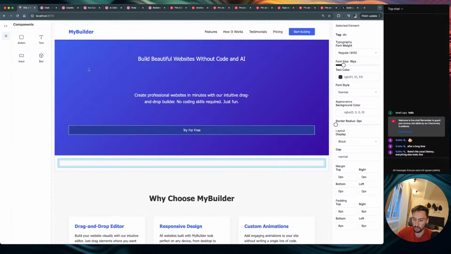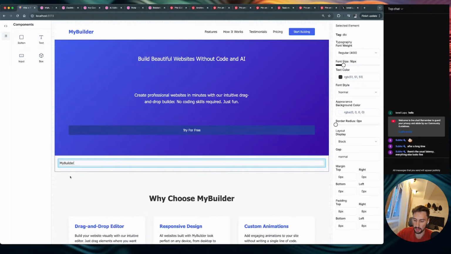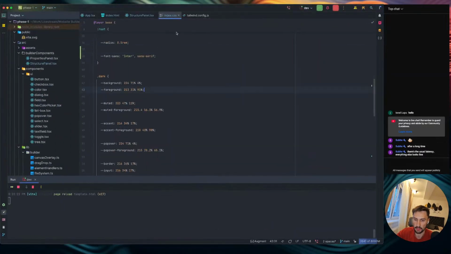All right, so for the logo, this is my builder, and I can click outside to just have the... Oh wait, there's a bug here. I clicked outside, but I can still edit the text, so this is a bug. Let me also take some notes here.